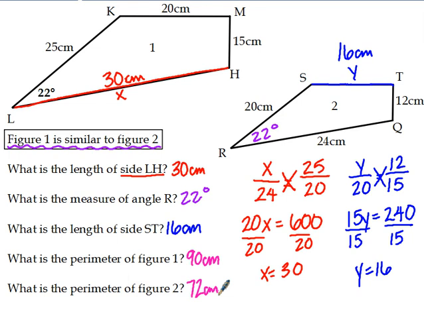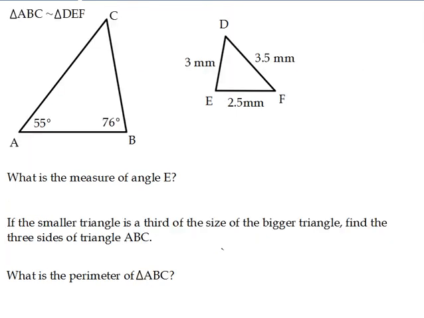All right. For this next one, before we even start looking at the questions or anything, I'm going to fill in my angles. I always like to have the angles on the sides all filled in. It kind of helps a little bit. So the first thing I'll do is subtract 55 and 76 from 180, because we know all three angles in a triangle equal 180. And that equals 49 degrees.